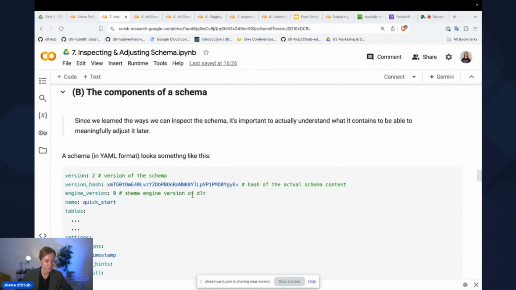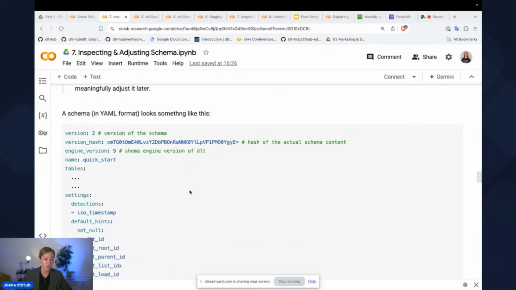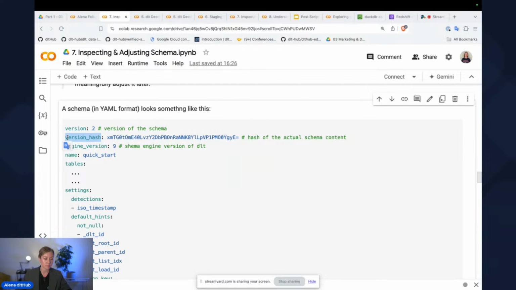Yeah, schema YAML will have the same structure. It contains your version hash. So each time your schema changes, your hash changes. It's based on the content hash.